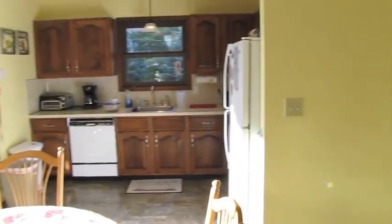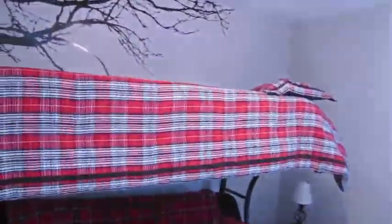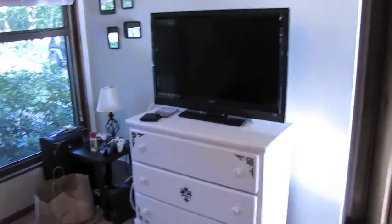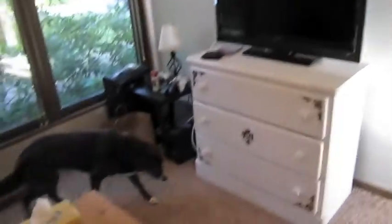This is the kitchen. The first-floor bathroom looks kind of yellowy and orangey in here. There's a full-size bed down there and a twin up top. The upstairs has two queens, and the main master bedroom has a pullout couch that's a queen also. There's a 32-inch TV and an Xbox 360 with two cordless remotes that have rechargeable batteries.